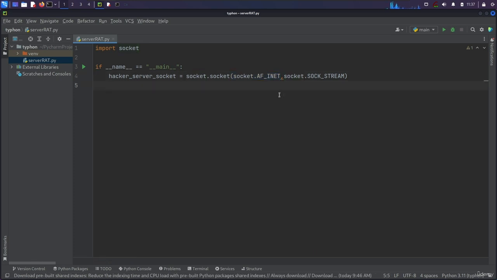So let's see what they mean, right? Remember that we talked about IP version 4 and IP version 6, right? You remember that? And this is exactly what socket.AF_INET and socket.SOCK_STREAM mean.